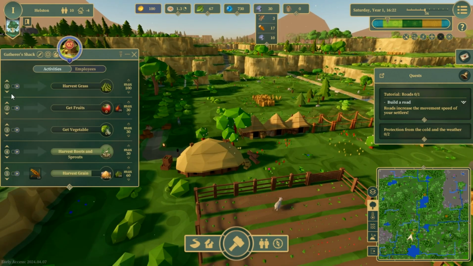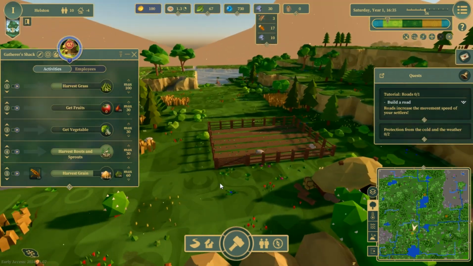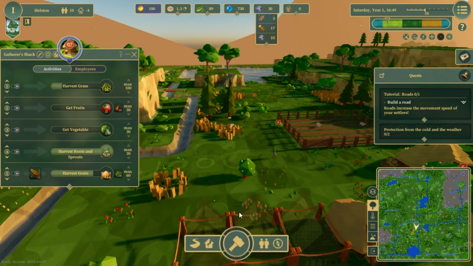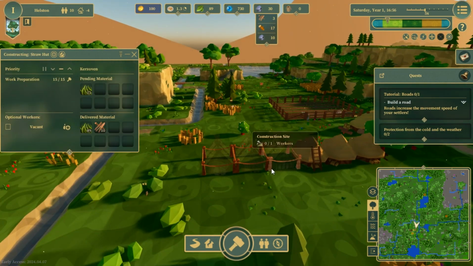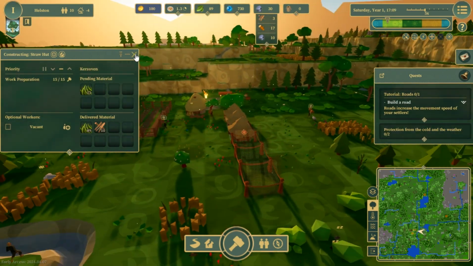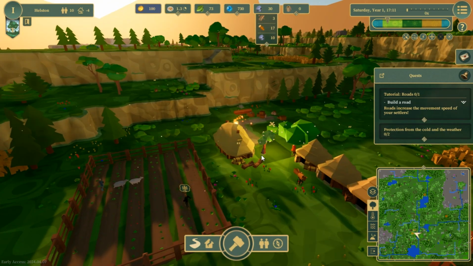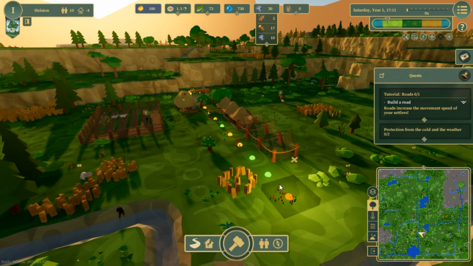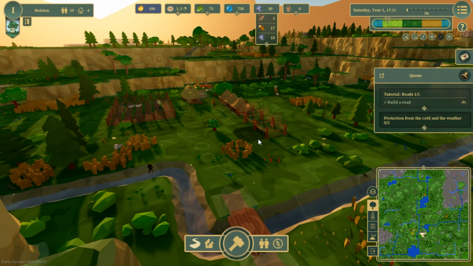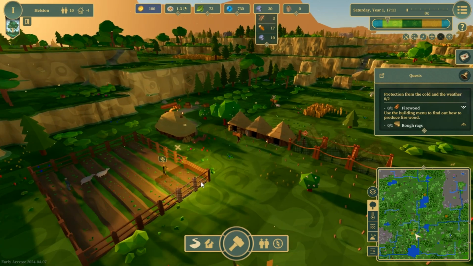Okay, so we need to basically focus now on... There's a couple of things we can do. We have got some stuff growing in this field. I will get more houses built. You can also build roads. Yeah, the game is now telling us to build roads. You can go into the build screen, or you can just come here and set this as a prompt. So let's get some roads set up.